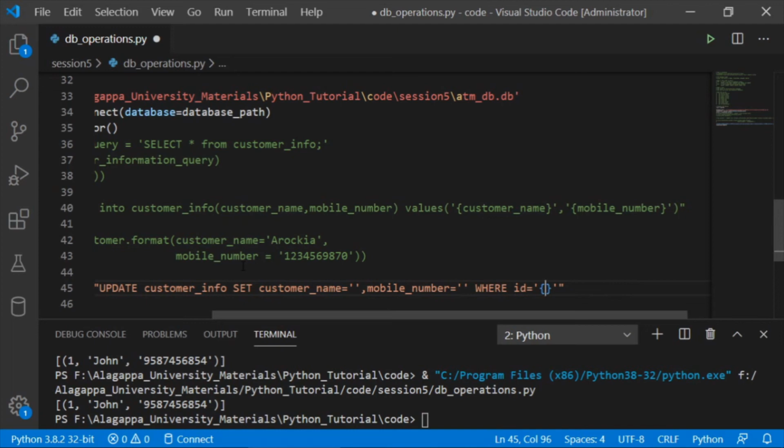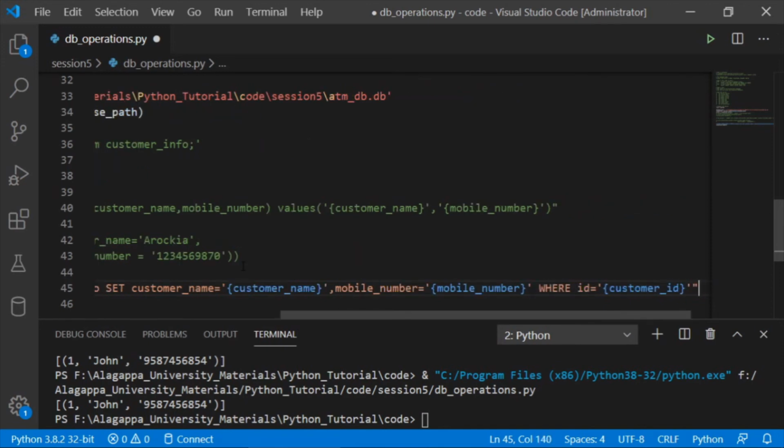Okay, let's say customer ID as a placeholder key. Here I am giving placeholder mobile number. Here customer name. Okay, now we have our update query ready.